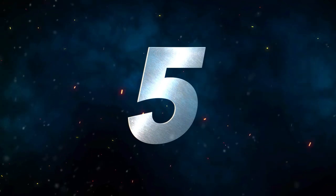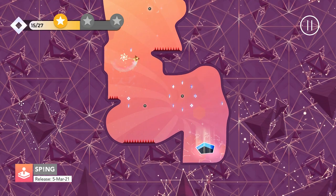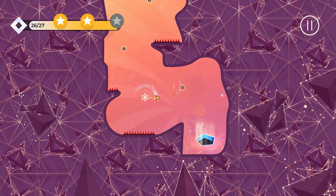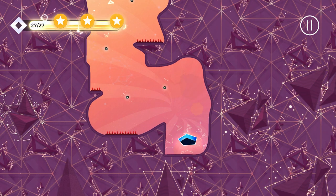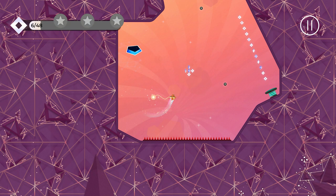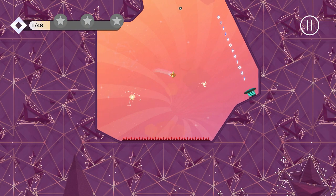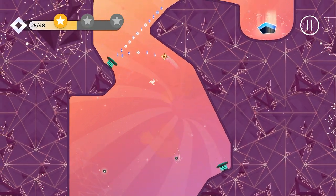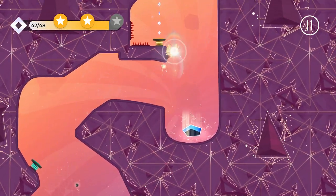Number 5, we have Sping. Sping is a fantastic hyper-casual game. Despite popular belief, there are actually not enough of these sorts of games on the service, and it's really disappointing. At least we have Sping. Sping contains 250 plus levels, daily challenges, seven themes, and 48 characters. While it's been optimized great for controller support on Apple TV, Mac, and iPad, definitely play the game on an iPhone with just one hand. Trust me, it's an amazing experience.